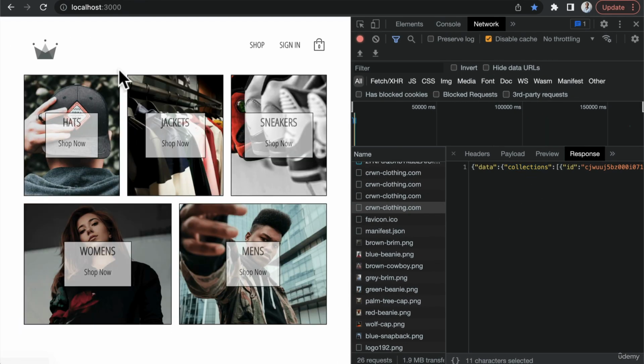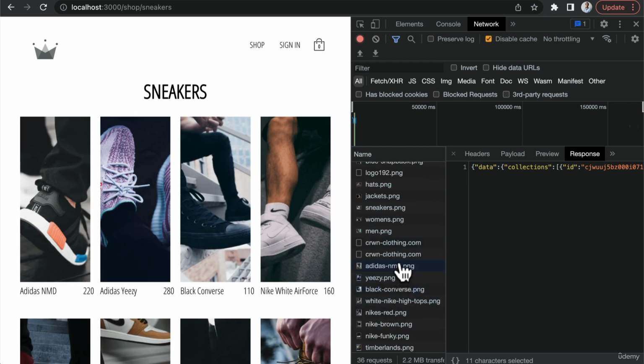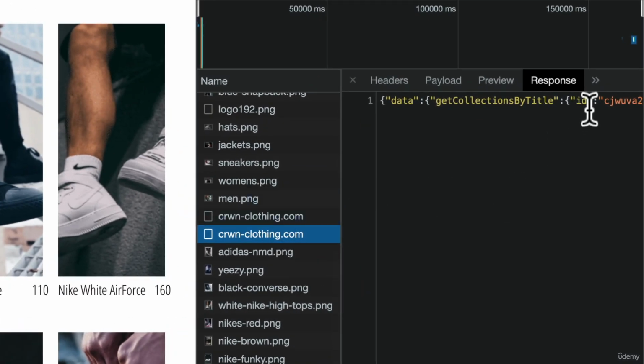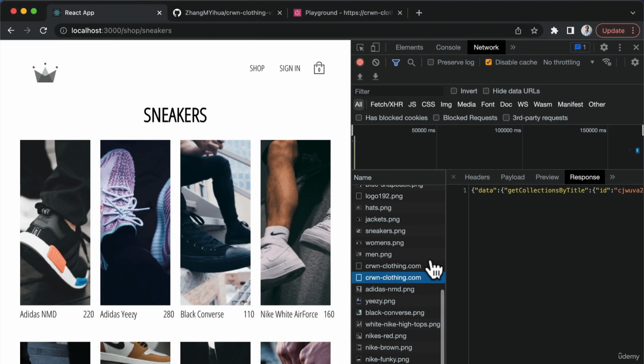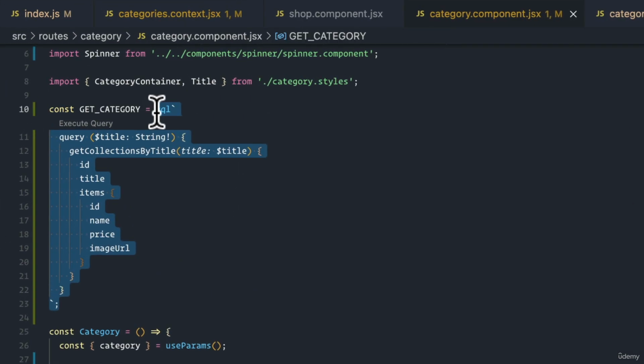So this caching does not happen at the item level. Again, let's go to sneakers. We notice that we make a call. We know these sneakers do live inside of our larger collections call, but we still made a fetch. So again, what Apollo caches is the query, not the actual items themselves. So that's an important thing to remember. So now that we understand how GraphQL works and how caching works, you can actually pretty much use this as the basis for interacting with Apollo for the majority, 80-90% of what you're going to do inside of your actual Apollo project in GraphQL.